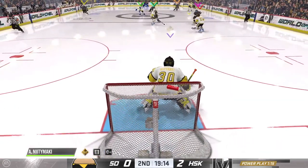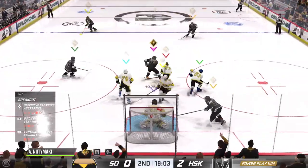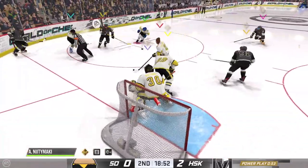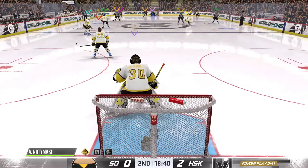Wow, did he ever finish him hard. And when he dropped, he also dropped his stick. Now he's got to collect himself. Looks like a yard sale out there. Back to the blue line. And they'll be forced to tag up after that missed pass. Can't get a hold of that pass.